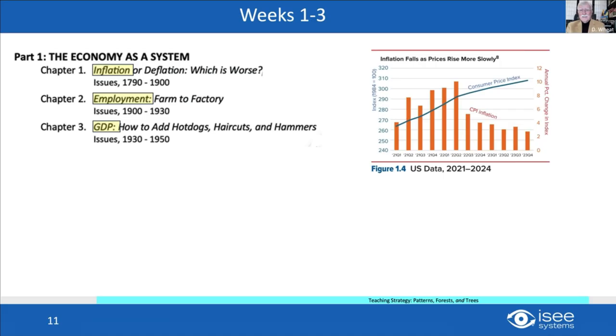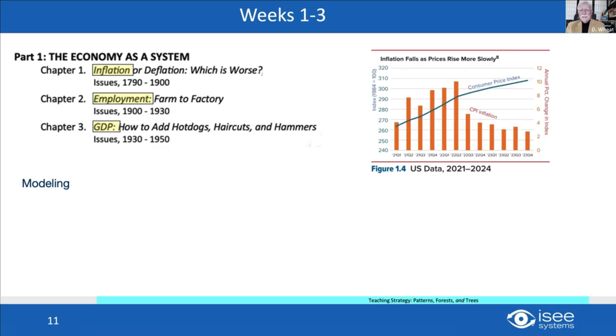So the first 3 chapters cover, as I said, a lot of ground, and the emphasis is on inflation, employment, and GDP, the measurement of those variables, in the case of GDP, how it got invented during the Depression years. Students have probably more difficulty with the concept of inflation and the distinction between inflation and prices than just about any other concept. They can't fathom how inflation could be going down if prices are still going up. And we spend a lot of time on that issue.